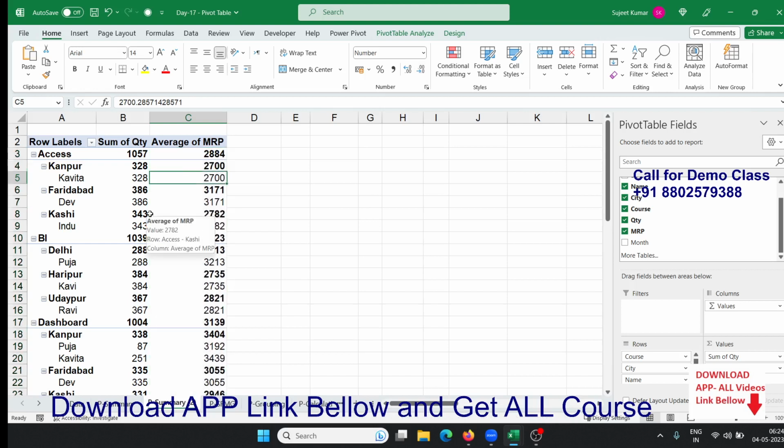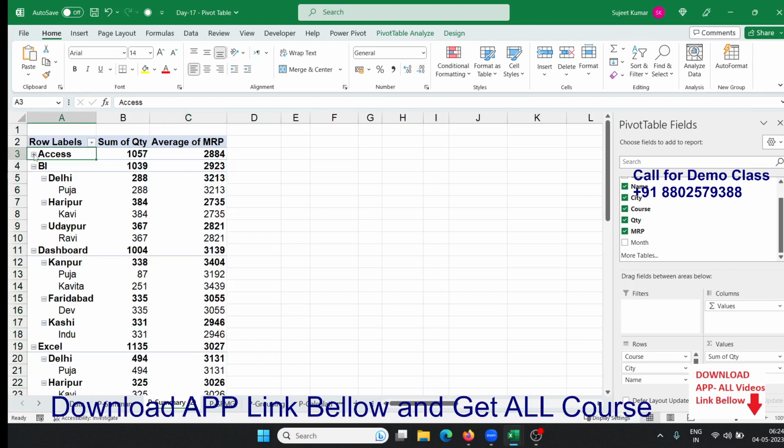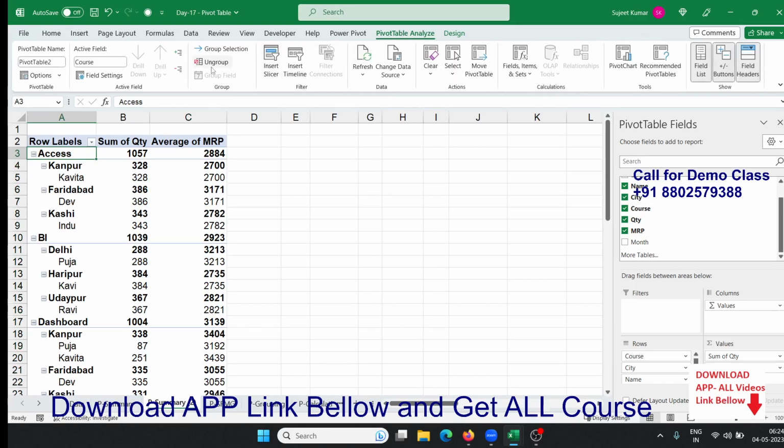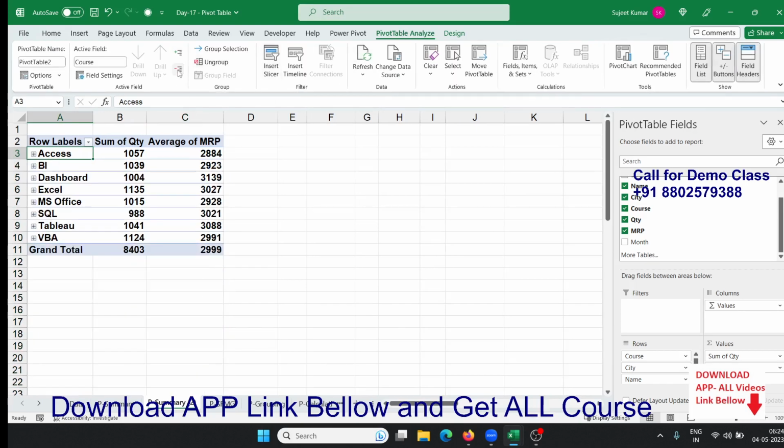Okay, and you can see this is the collapse expand. So go to the pivot table analyze, and you have collapse, expand. We use these features when you have complicated data, just like when we put five, six, seven fields in the row and also column.